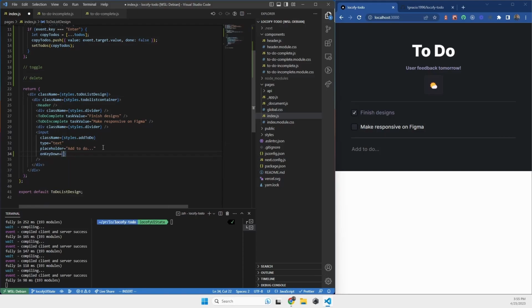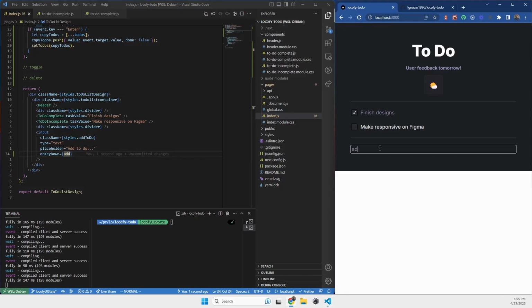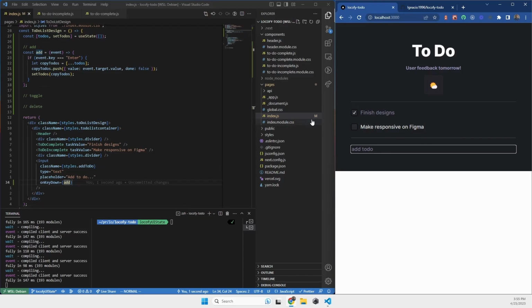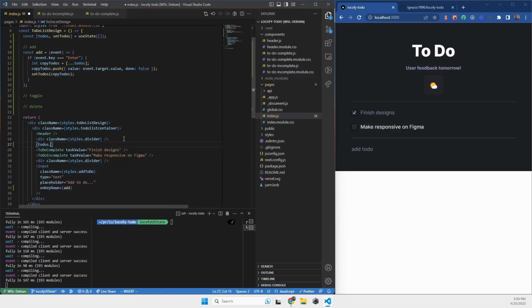And if we add this to onKeyDown, add, and save, if I refresh this, add to-do. So there's no way of seeing if this worked or not, because we aren't rendering the to-dos. So let's do to-dos.map, to-do.